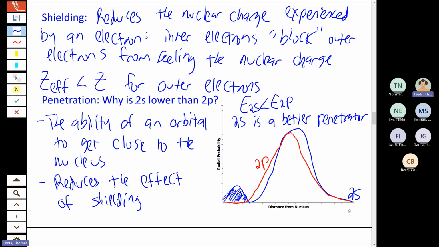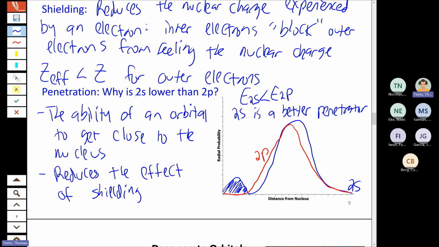All right, and it's again because of the shape of the probability density being different and having this little region here that's close to the nucleus for 2s, which you don't have for 2p. So again, the conceptual description of this is somewhat complicated, but what you need to remember and understand is that in any given shell where you have the possibility of s, p, d, or f subshells, depending on which shell you're in, you may have some or all of those, it is always going to be the situation that the s subshell is the lowest energy, and then p, and then d, and then f. So they all follow this pattern.